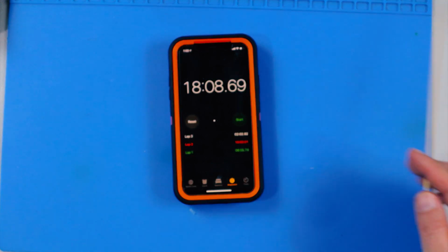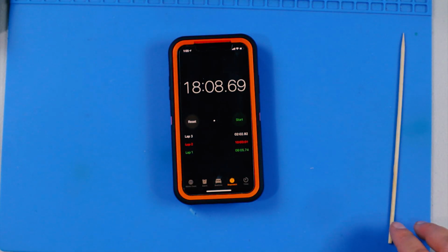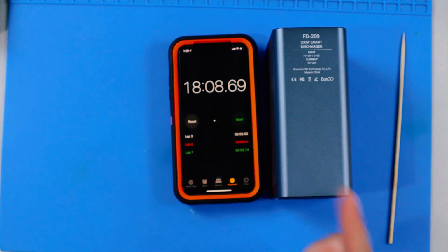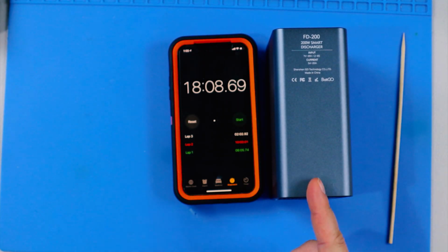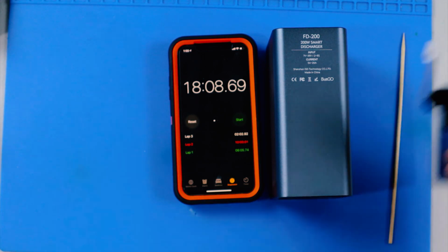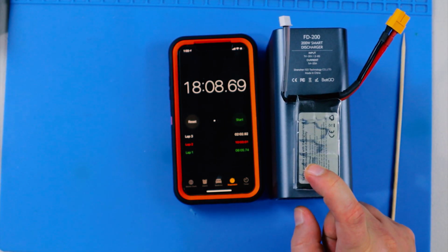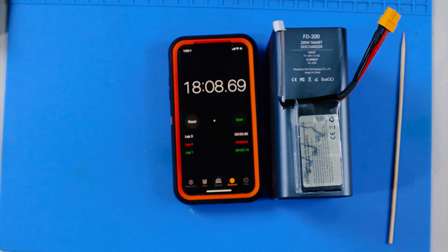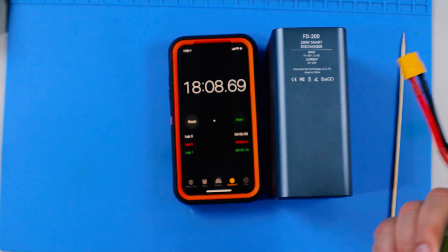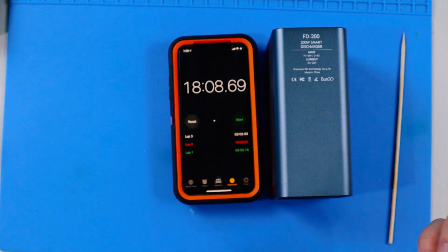So clearly, if time is important to you, then the FD-200 is definitely going to be your choice, and the one that I would recommend, because it's going to get the job done quicker. It's perfectly fine, as you saw, for a standard pack. It takes 6 minutes. Flying it would take 3 minutes, so you're being twice as gentle to the pack to just charge it off the charger than if you flew it. So you're already babying the pack, if you think about it.